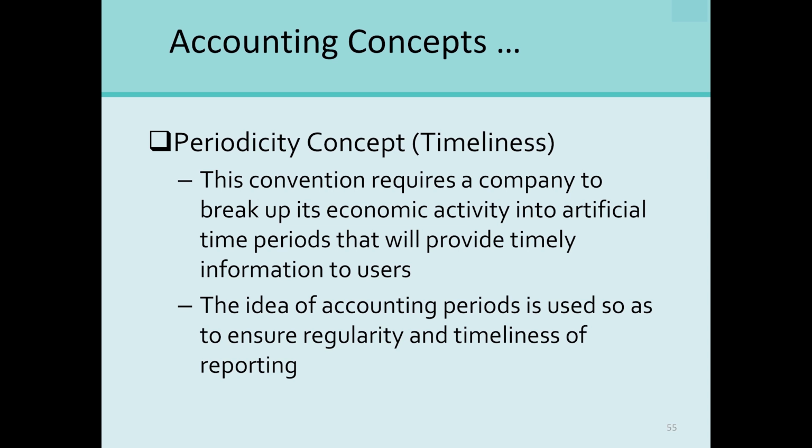So what's the periodicity concept? The periodicity concept is a company will break up its economic activity into artificial time periods. So you may be aware that in India we have the annual year as 1st of April to 31st of March, right? This is an artificial time period. Somebody decided, people sitting in ministries, it should be 1st of April to 31st of March for everyone. So everyone does accounting based on that.